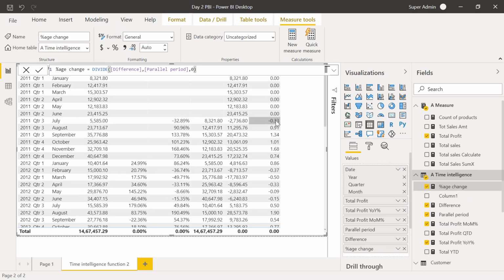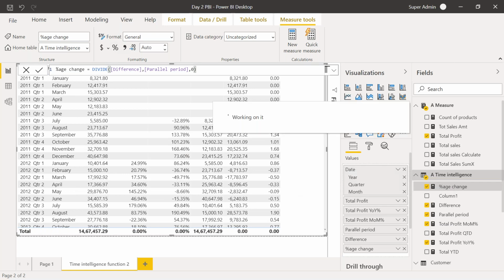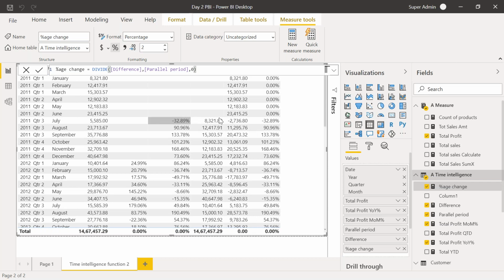Okay, 0.33. So if I have to make it an actual percentage value, see, this is the percentage change. See, minus 32.89%. Okay, so this is how we do the calculation manually. Quick measure certainly can help you to a certain extent, but in order to modify that formula, you need to know what formulas to work with. So a quick measure cannot resolve all your problems. Just like this one, we got the percentage, but we could not show what is the difference in amount. To get the difference in amount, we have to do the calculations.